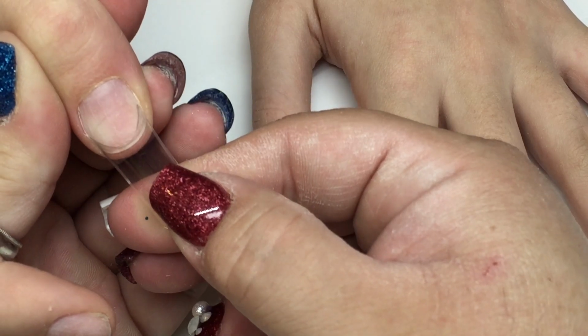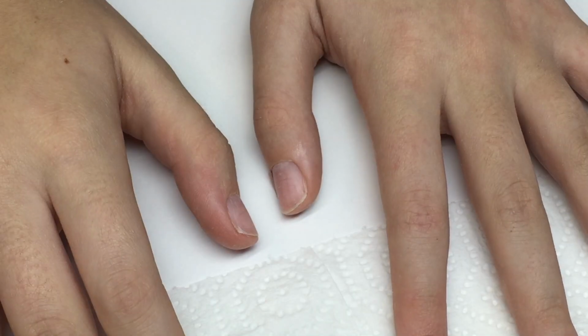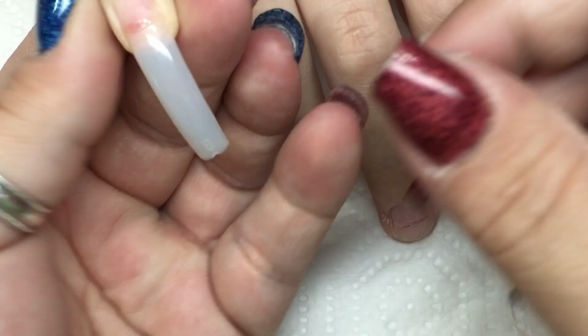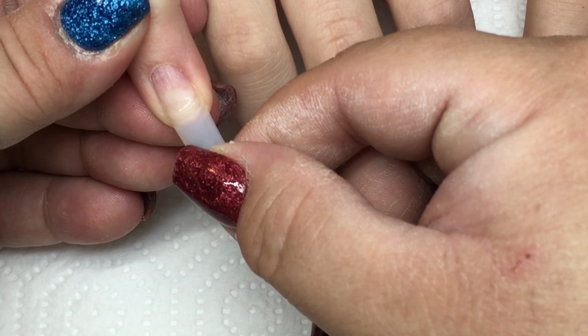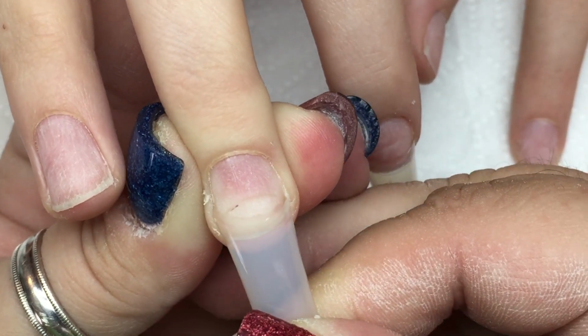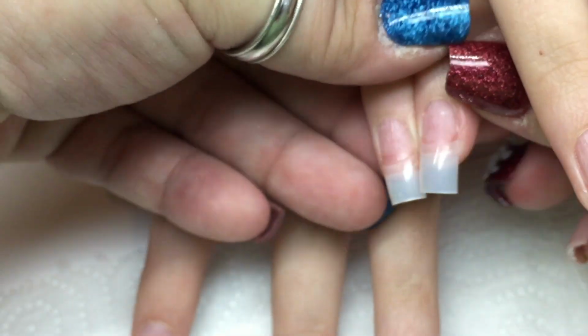Alright, so I cleaned the nails really well. Now we're sizing our tips. I'm wondering, what should I use? Should I use tips or forms? So I usually go in and out of the tips that I use or forms and see what type of nail bed she has and what's going to best fit.